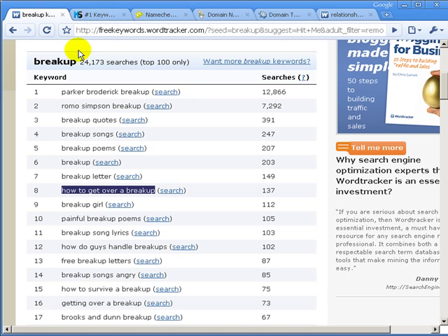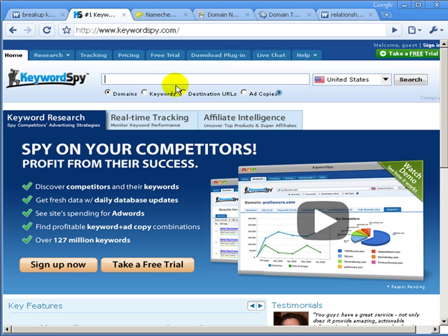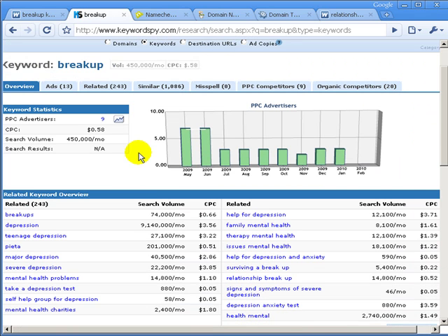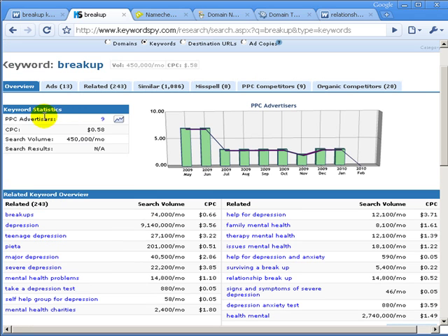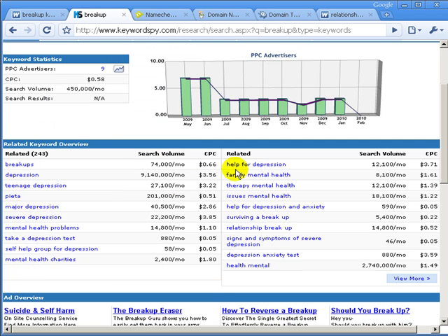So now you can get an idea of the types of keywords or possible domain names that we can rank on. So I'm going to go to the keyword spy, do the exact same thing, except in this case I want to pick the radio button keyword, click on search, and we'll see what kind of results that we get. Breakups, and we kind of can see what people are bidding on as far as pay-per-click goes. Surviving a breakup, relationship breakup, and you can see the search volume per month, which is very nice.